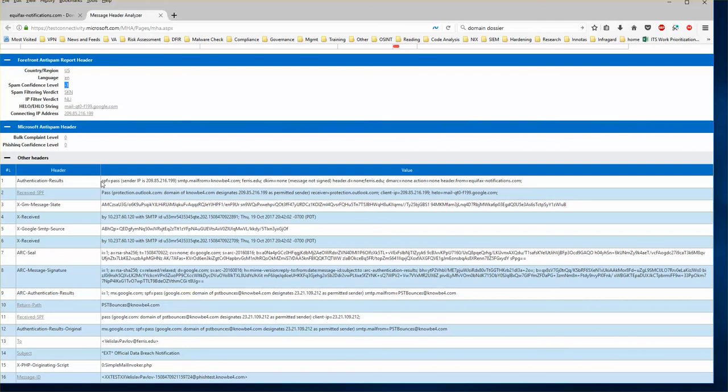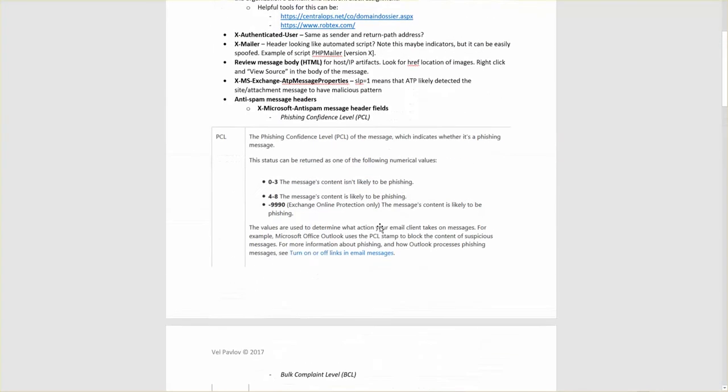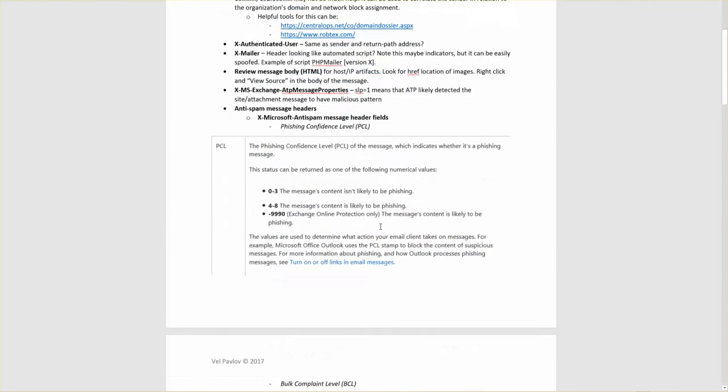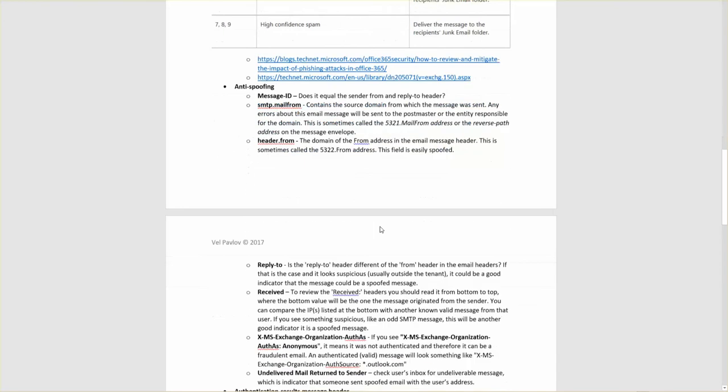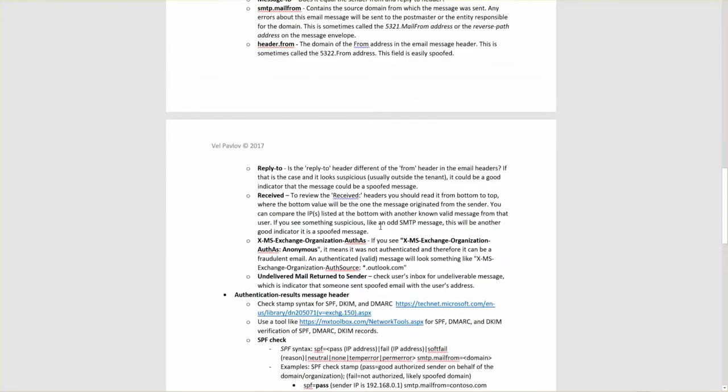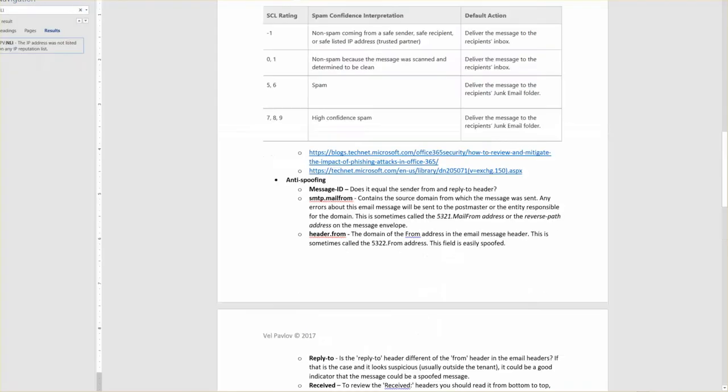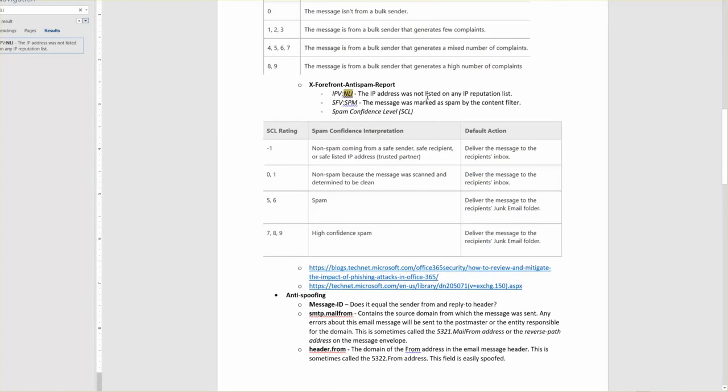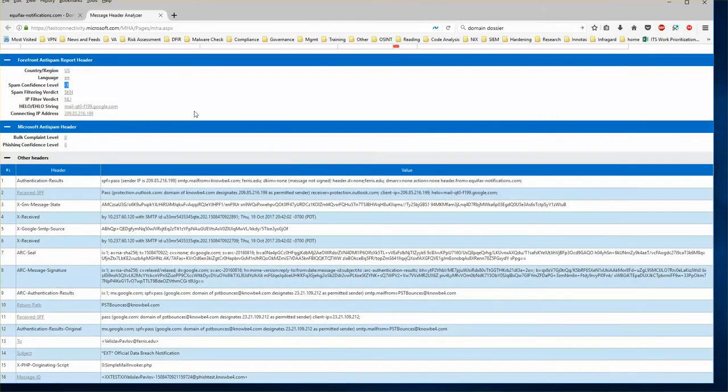The next thing we look at is the spam filtering verdict, SFV: SKN and NLI. Looking through our reference here, it was not listed in any reputation list, and SKN is another indicator that it was non-spam, not malicious.